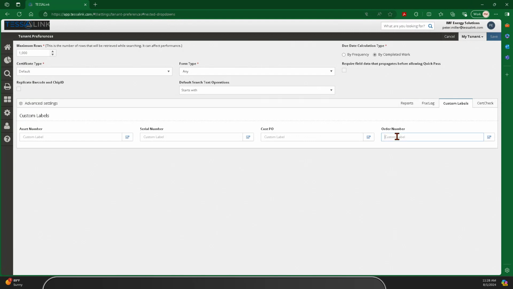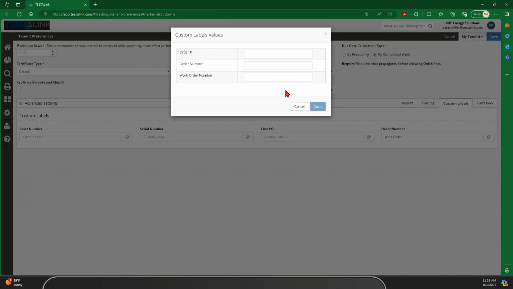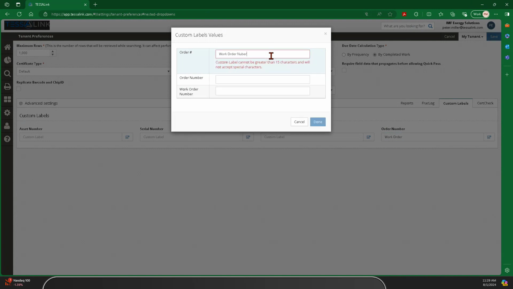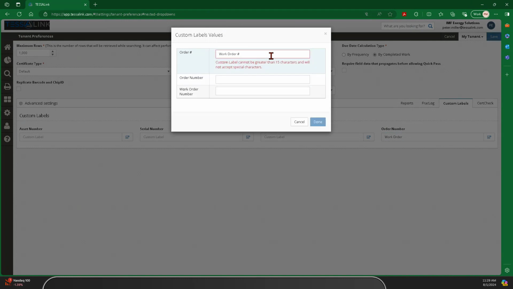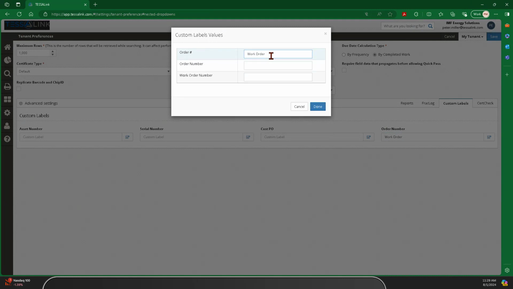You actually have the capability, if you were to put work order and the number, see, it won't take a number there, so it's just work order. And then in the advanced, you have the ability to also put in where it's going to show up in different places and how it's going to show up. So you can actually put work order in there. So instead of order number, it comes up work order. Let's see if it'll take number. Can't have more than 15 characters. Let's see if it'll take the actual, nope. So it'd have to be work order.